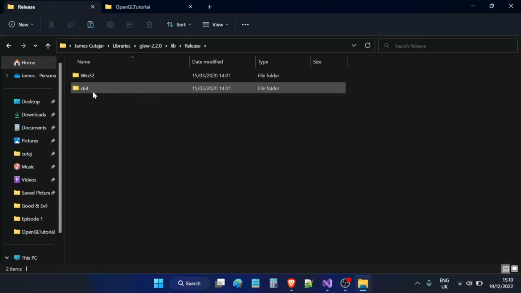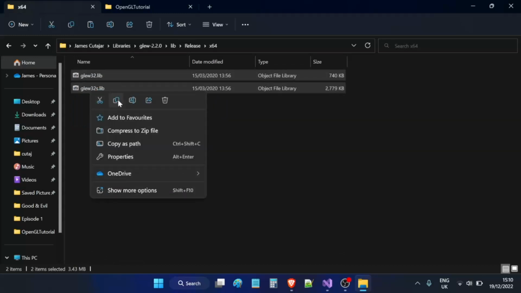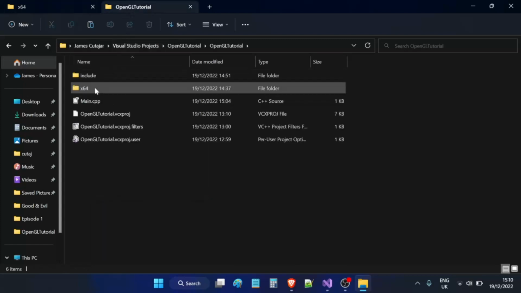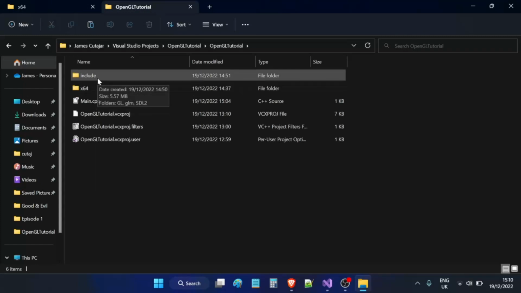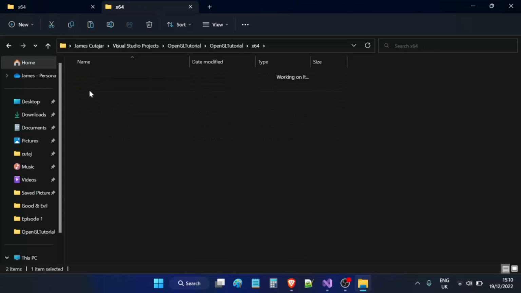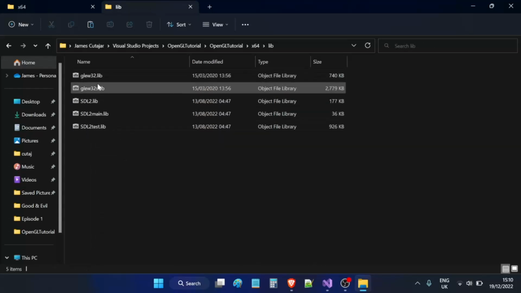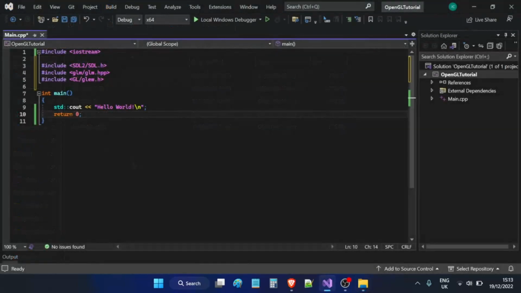I'm going to use the 64-bit again, obviously, because I'm compiling in x64, and all we need to do is copy these lib files, and I'm going to go into the OpenGL tutorial project folder inside the x64 lib and paste the glue libraries in there.